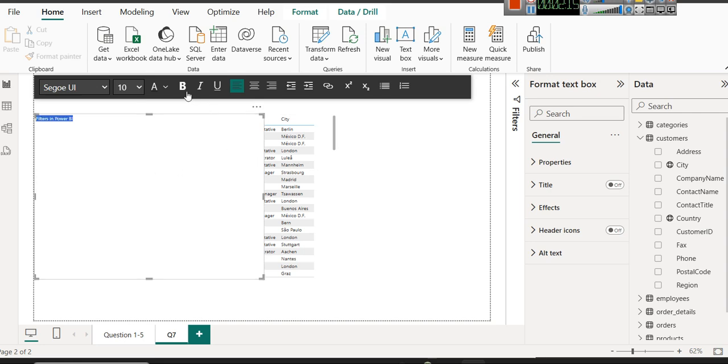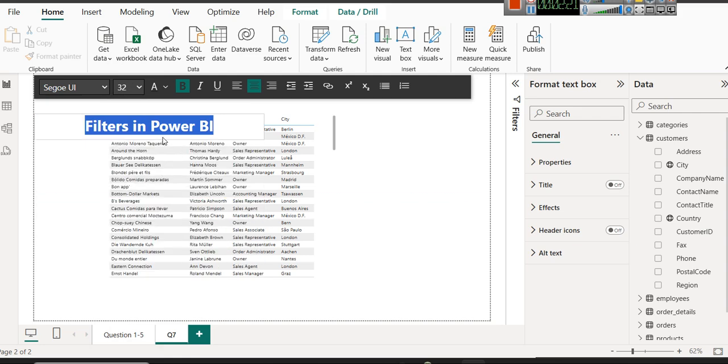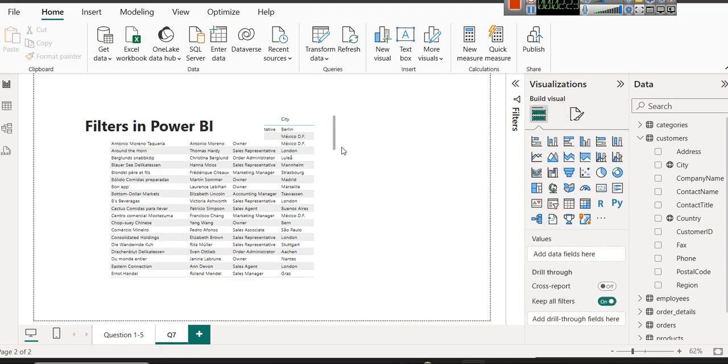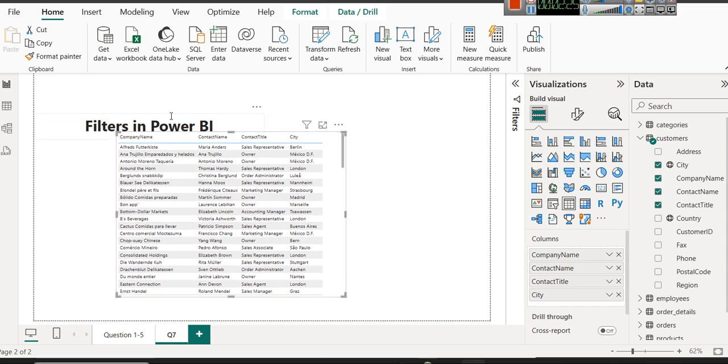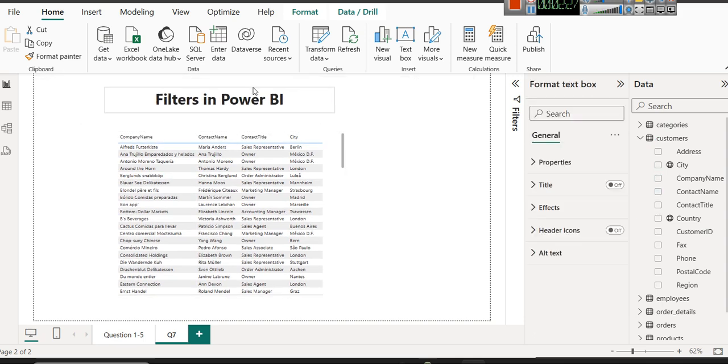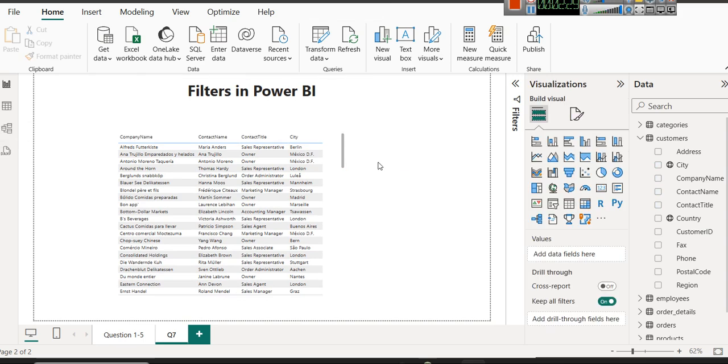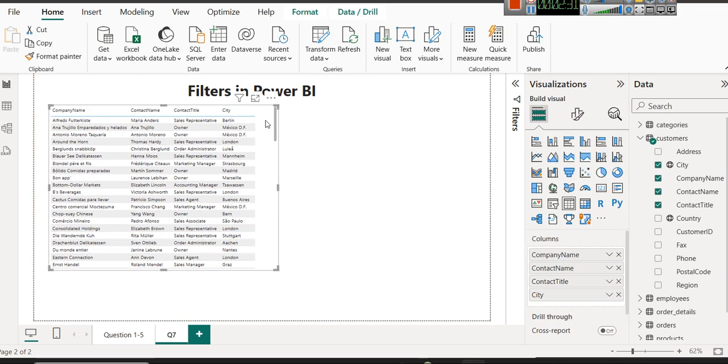And we will make it bold, align it center, and keep the size 32. So to understand filters in Power BI, first we have to understand at which different levels these filters are. First of all, when you have selected a particular visual, these filters are there.